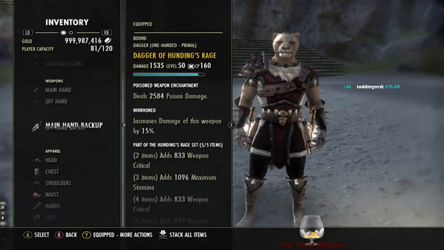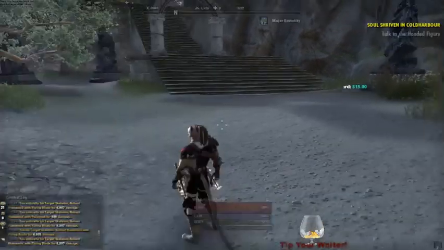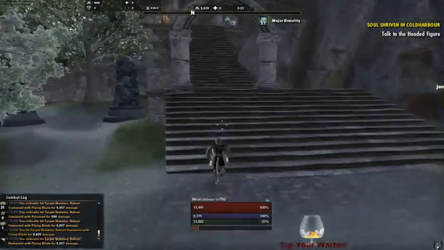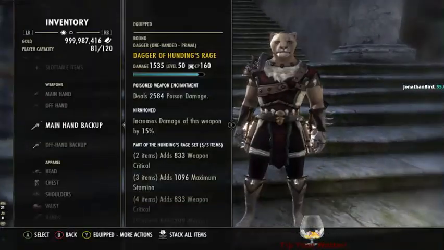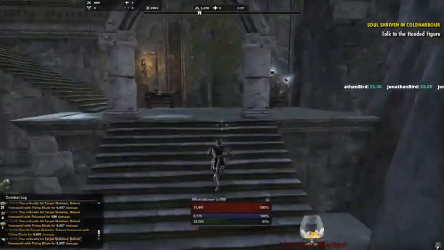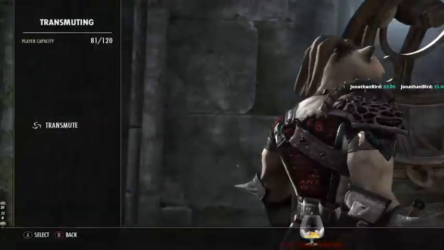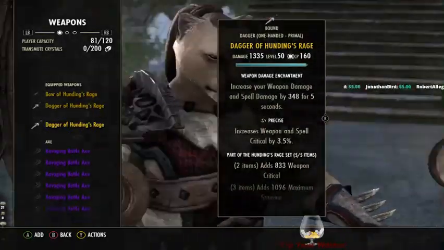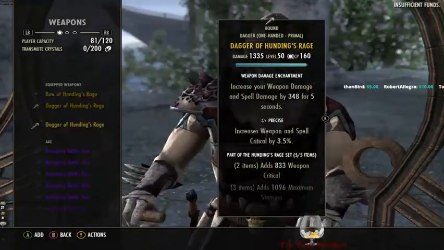So I have a precise, I have a whatever. I could even go infused on that. So let's even switch it back, right? I'm going to switch that back to infused, the same setup as the swords. We're going to drop it down even a little bit more. It won't matter anyways because of the proc.